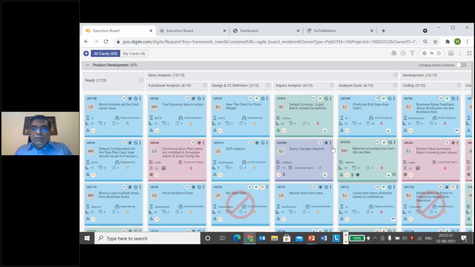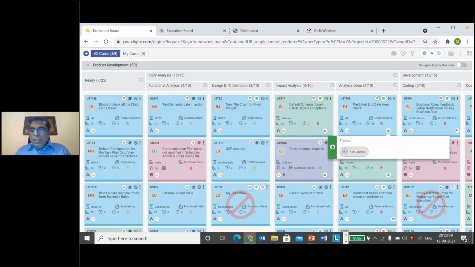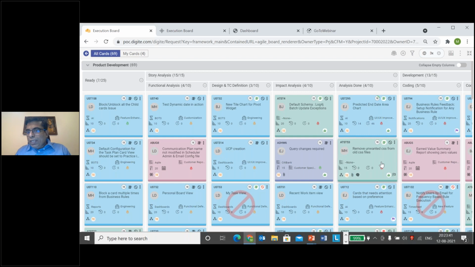We also do have certain capabilities. For example, if you look at this card over here, you will be able to see the indicators. We do provide visual indicators that will say that you have an attachment, you have a comment, someone has voted for this card, and you'll see why this card was flagged, the reason for that flagging, over here. The details pertaining to the card can be seen if you go to the detail zoom.